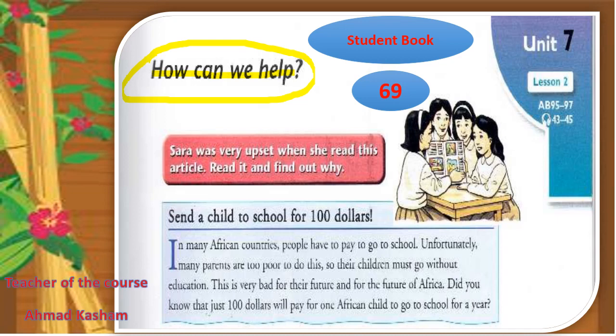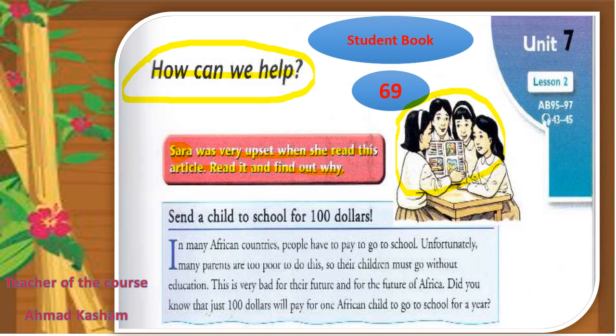We have here some girls. They will make more than one conversation talking about how they can help people. We will listen to these conversations and answer some questions about what they discussed. First, we have here one of the girls. Her name is Sarah. Sarah was very upset when she read this article. Read it and find out why.